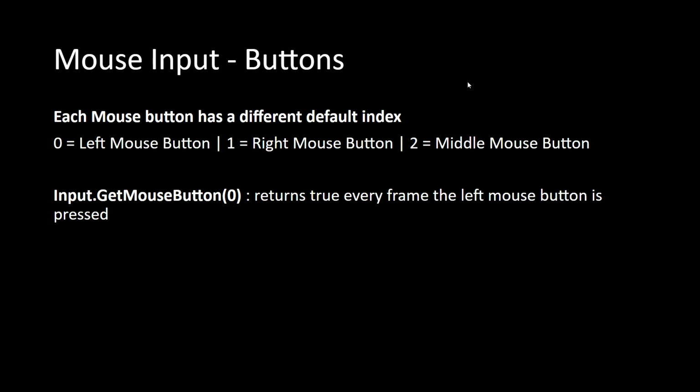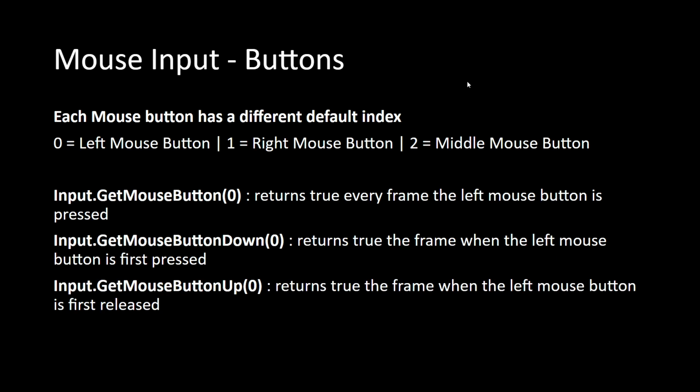It works similarly in terms of GetMouseButton, just like GetKey. It returns true every frame that a certain mouse button is pressed. It's not KeyCode.MouseLeft, which maybe would have been nice, arguably. That would have been a cool way to do it. But they decided on GetMouseButton and then the number of the mouse button. And we have similarly GetMouseButtonDown(0) and GetMouseButtonUp(0).